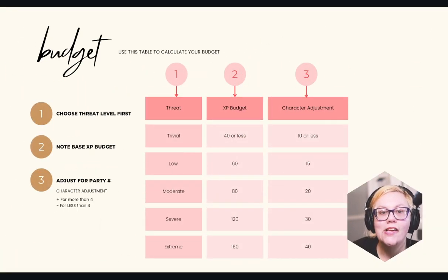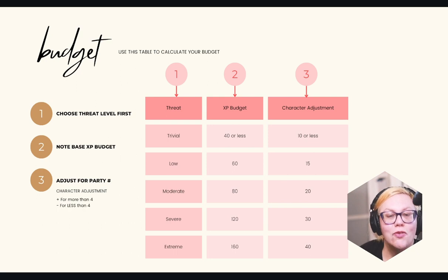In terms of calculating your budget, this chart, although maybe not as prettily, is available in the core rulebook and looks just like this, without the numbers, because I've added those. Basically, we're going to work through this table from left to right, just like we read. Pretty simple, pretty straightforward.